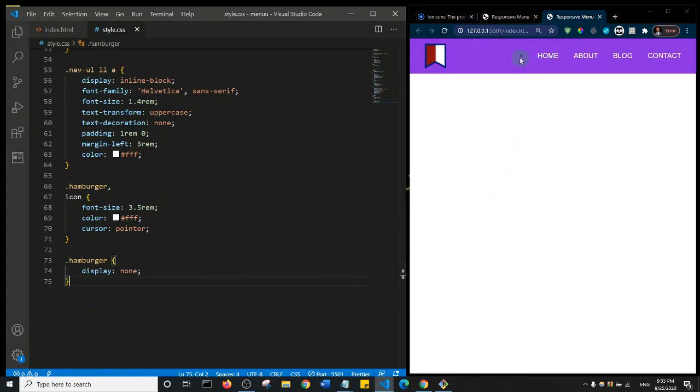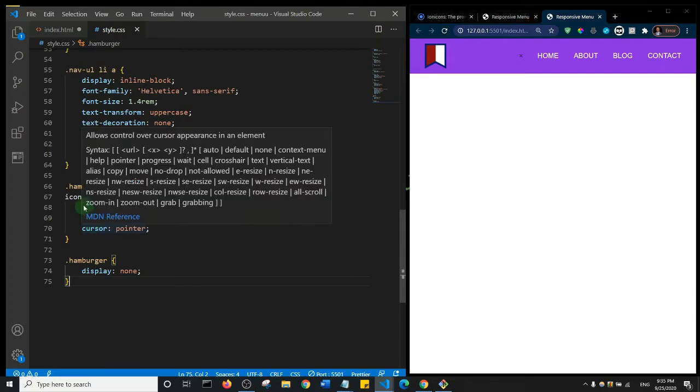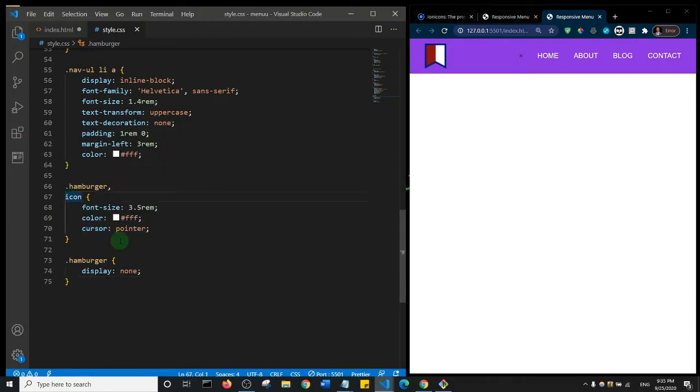So I'm also going to hide this icon here, this close icon here. Okay, so I think something is missing. I want this close icon to be like the hamburger. So what I'm going to do is go closely to it. Okay, so apparently I figured that this close icon here is not taking the styles for the hamburger icon. So I think, let me just see. Okay, so I did not add a dot here, so I'm just going to add a dot and save. Okay, so yes, the close icon is now taking the styles.